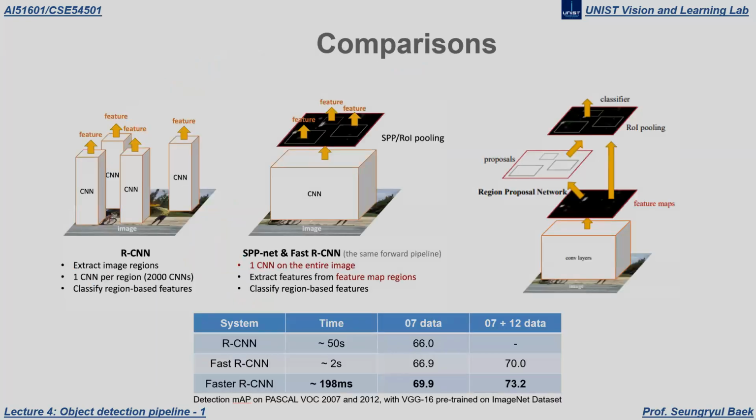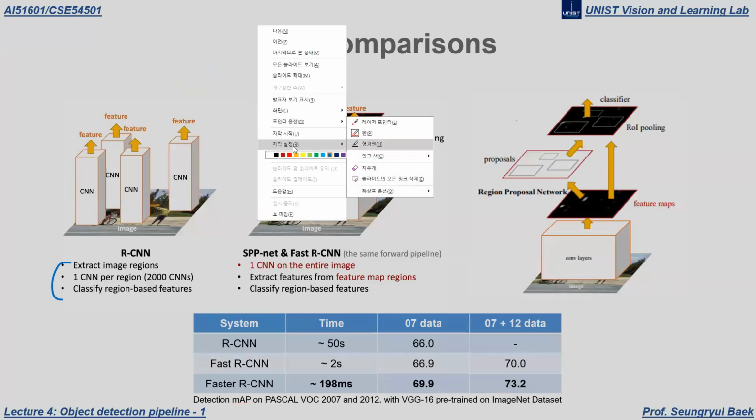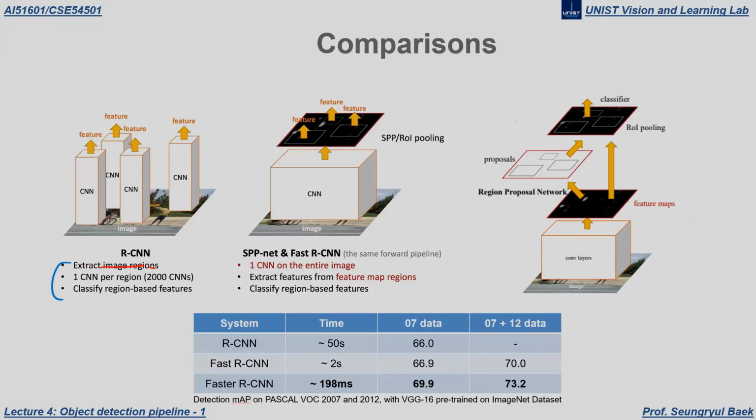This is the comparison between R-CNN, Fast R-CNN, and Faster R-CNN. In R-CNN, they first extract 1,000 to 2,000 regions using the selective search algorithm, apply a CNN to each region, and classify those features. It is still slow and not optimal because they cannot learn from the whole image, only from cropped images. In Fast R-CNN, they apply the CNN on the entire image, extract the feature map regions, make fixed-size features using ROI pooling, and then map them to the class label. And here they further solve the heuristics remaining in object proposal algorithms.